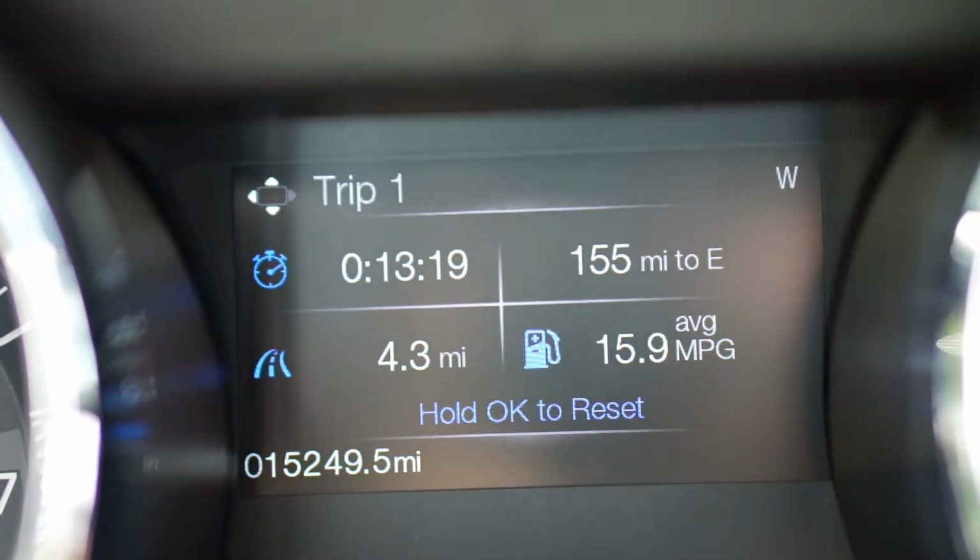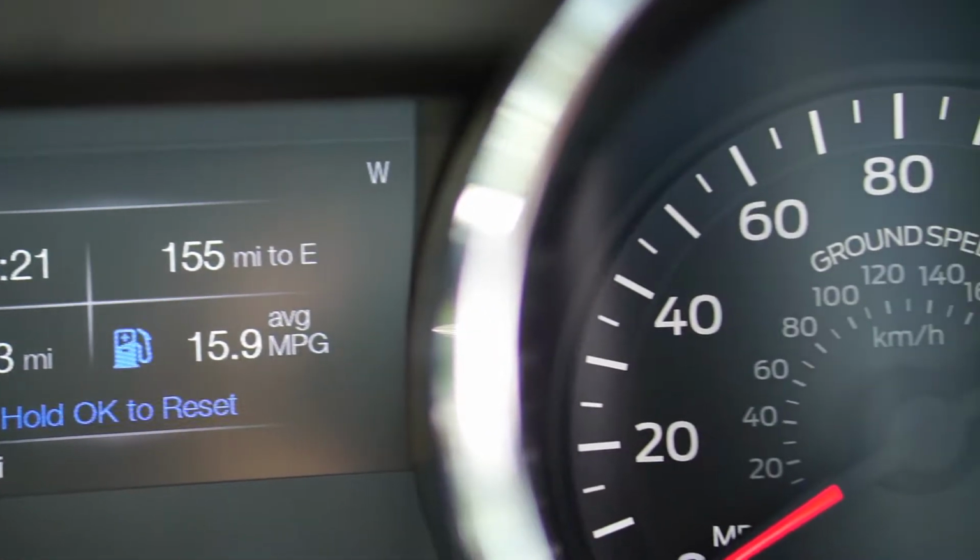So the elephant in the room. Tyler, why don't you inform us what kind of gas mileage you get in this car? All right, for gas mileage, there are two different kinds you can get. I like to call them spirited driving and non-spirited driving. Spirited driving in the city, you will get 10 to 11 miles per gallon. Spirited driving on the highway, 16 to 17 miles per gallon. Non-spirited driving in the city, you can get 15 to 16 miles per gallon, and on the highway, maybe 25, maybe even 25 miles per gallon.